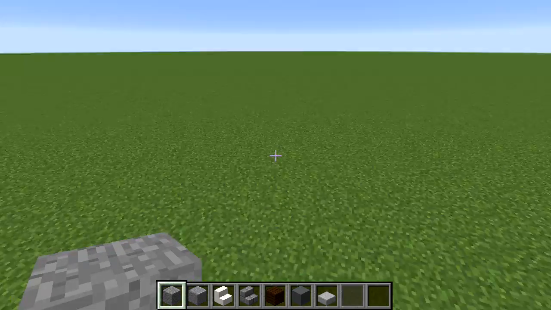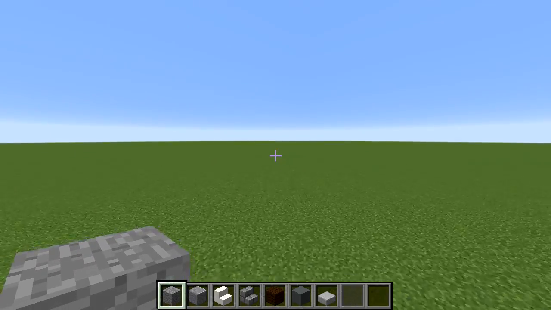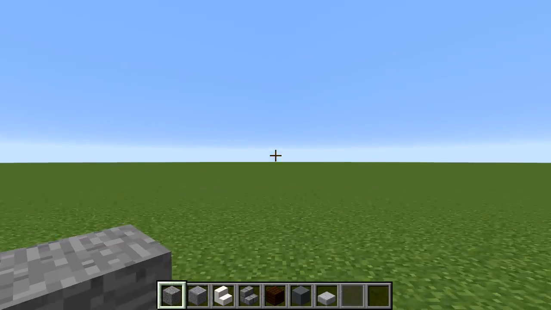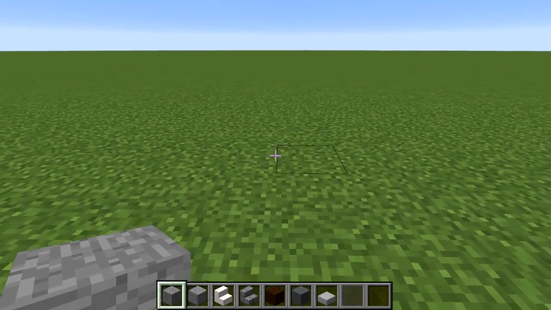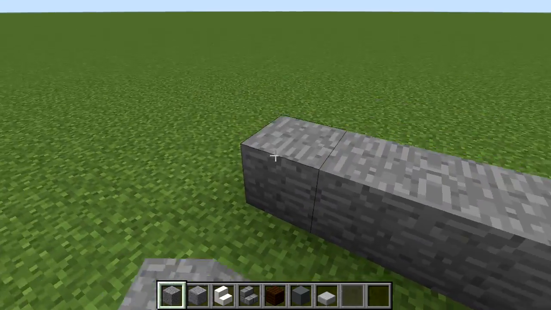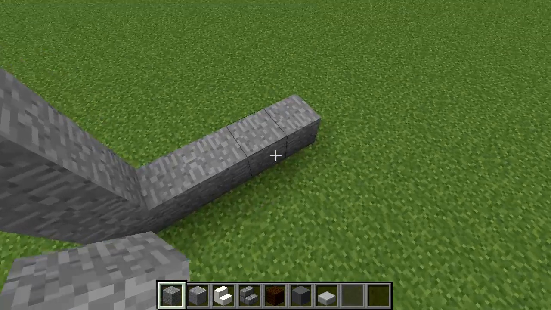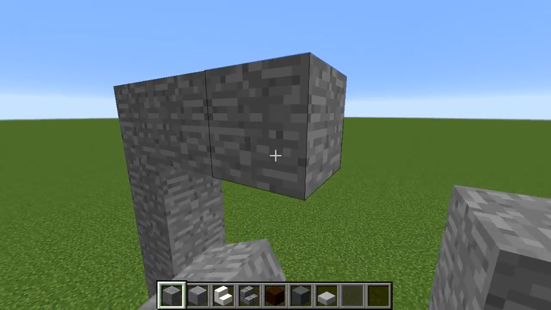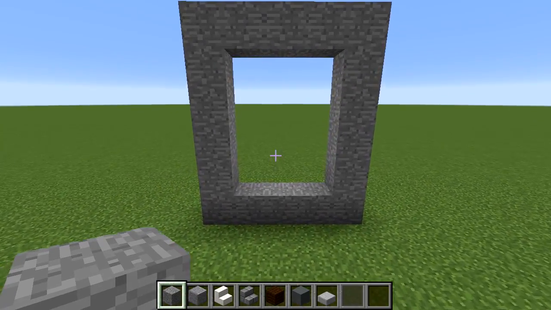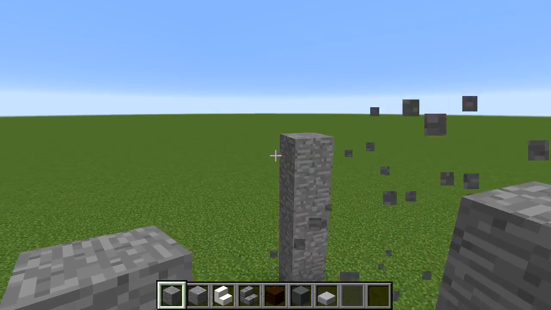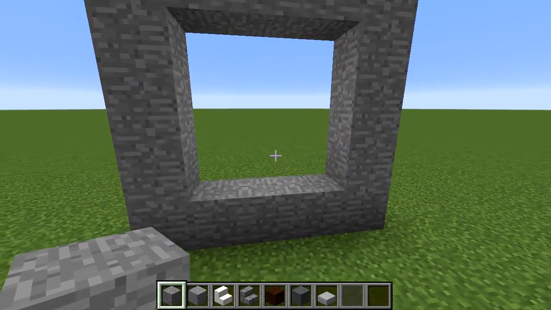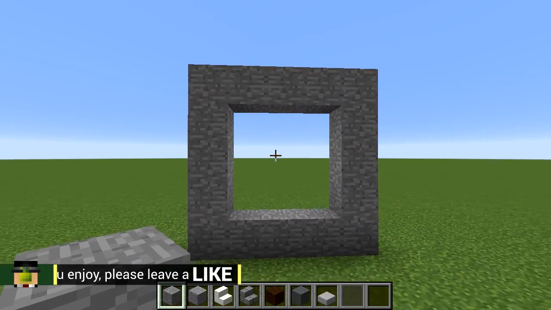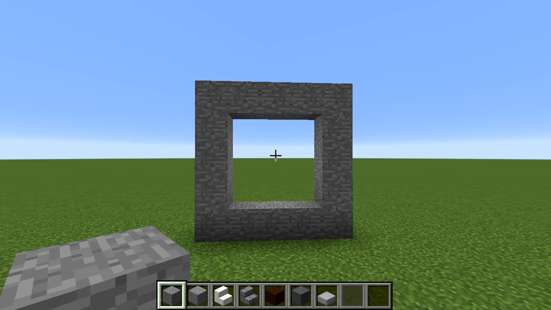Now, the first thing that I did in order to design this apartment building is I decided how big the window areas would be, and I thought they'd be 3 wide and then 3 long, and it's good to design it with this in mind. So start with something like that. That is a little bit too high, so let's go down one. There we go. So that's 3 by 3 on the inside. I quite like that. Then you want to go about making it better, seeing what you can do.